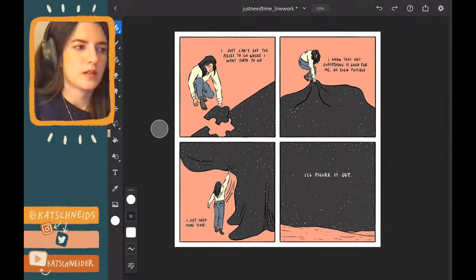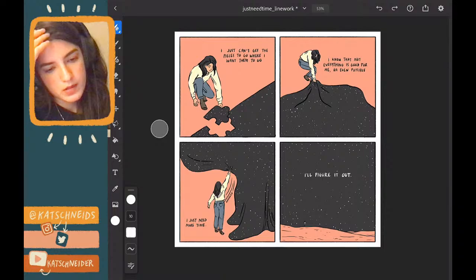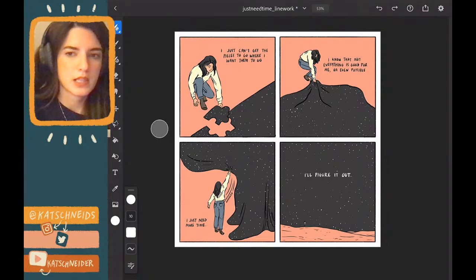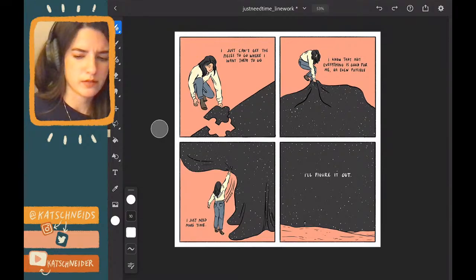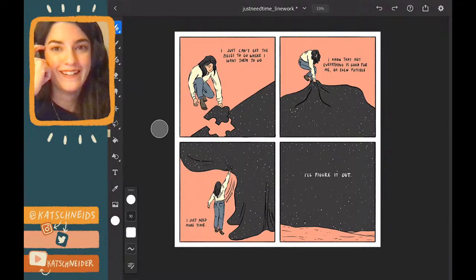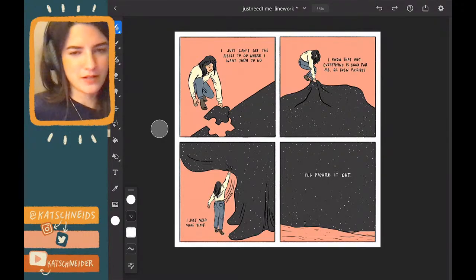But I feel a lot better about how my style looks now, personally, or it's closer to how I envision it in my head, and I think that's just because I'm getting better at drawing in general from practicing. So yeah, I think I'm just enjoying it more than ever, and I feel a little bit more confident, which is a big deal for me because I'm always doubting myself. But yeah, so far so good.